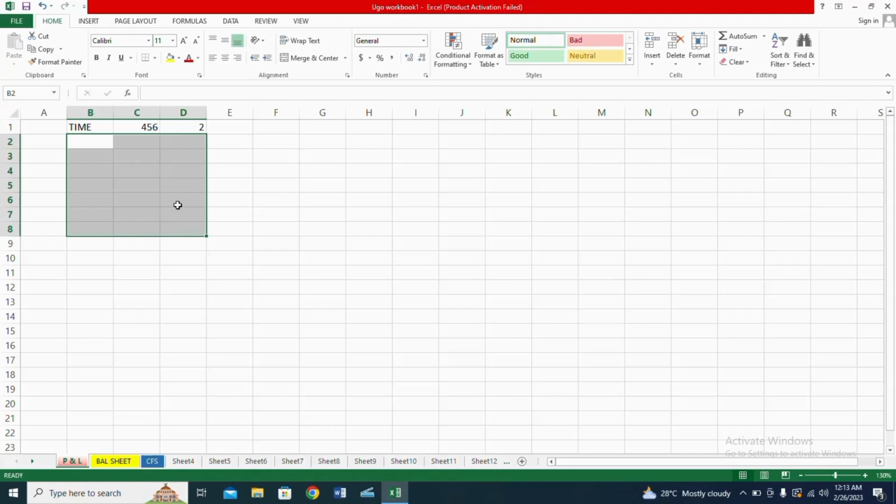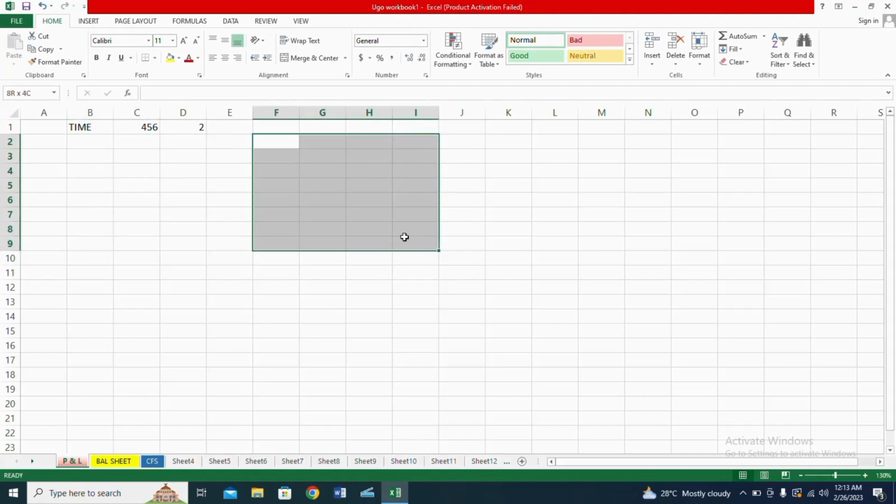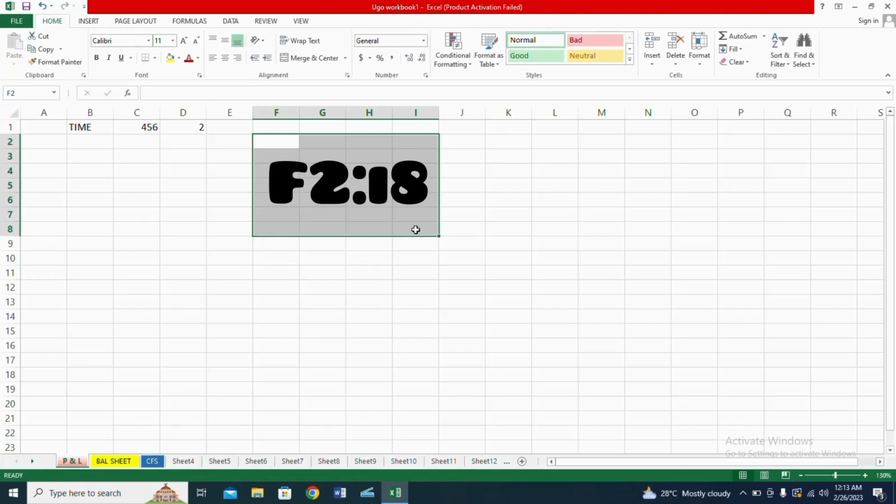You should also note that whenever you highlight a particular range, the first cell where you started the highlight from would be blank, but it is also highlighted. And the way you call this particular range is F2 to I8.